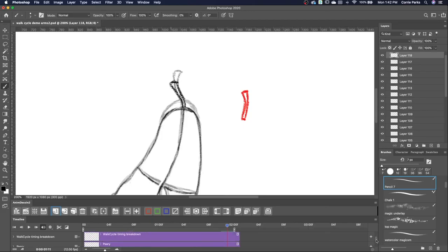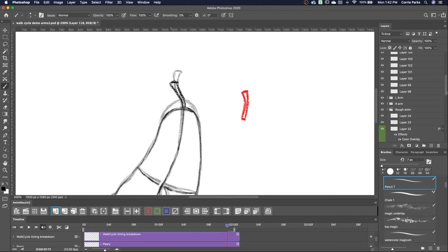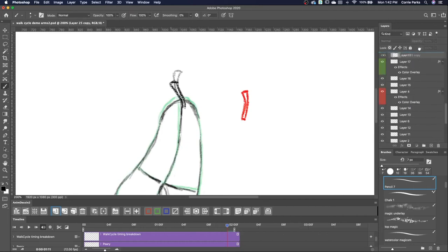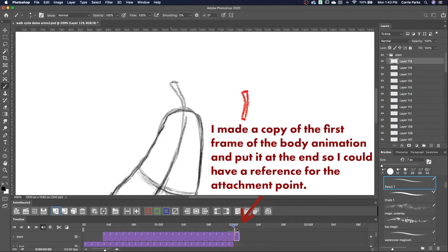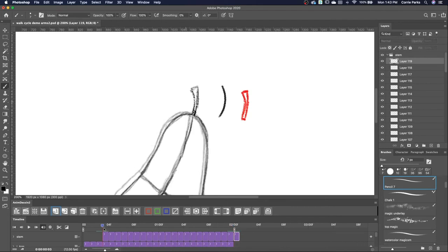So what I'm gonna do is take my first frame of the body position and duplicate that. And I'm gonna put that at the end of my sequence. And then, so this is the first frame of the walking sequence with the body position and the arms, right? So I have it placed over here at the end just to give me a reference. Since I started here, three frames in, I need to get back there, right?